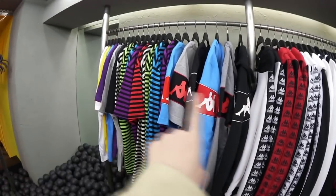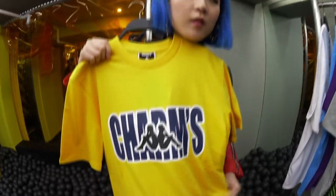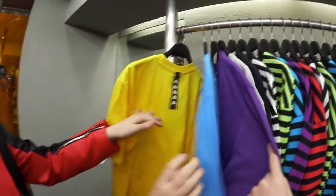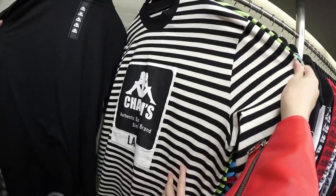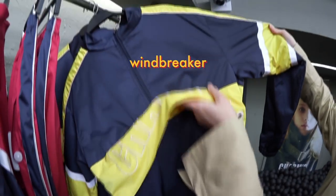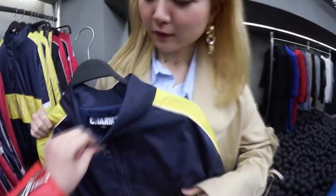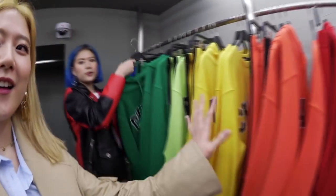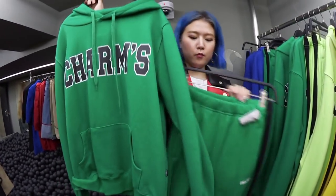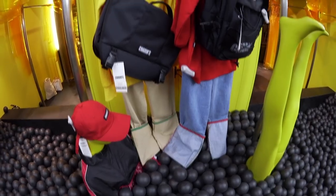And this side is also their new collection. They have simple t-shirts with a variety of colors that say charms. They also have blue and purple and white, gray, black. That's cute. Nice gray breaker. Oh, that's really long. Look at this, it's longer than my hand. Are these one size? No, that's size two. This is like an entire section of rainbow color. One of them comes with sets. The green one. Ooh, look at their ankle. Oh, nice, looks like a sleeve.